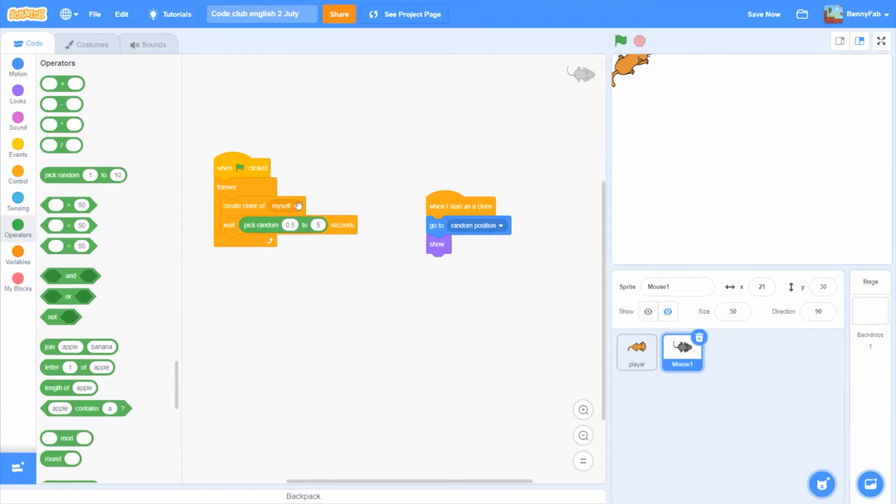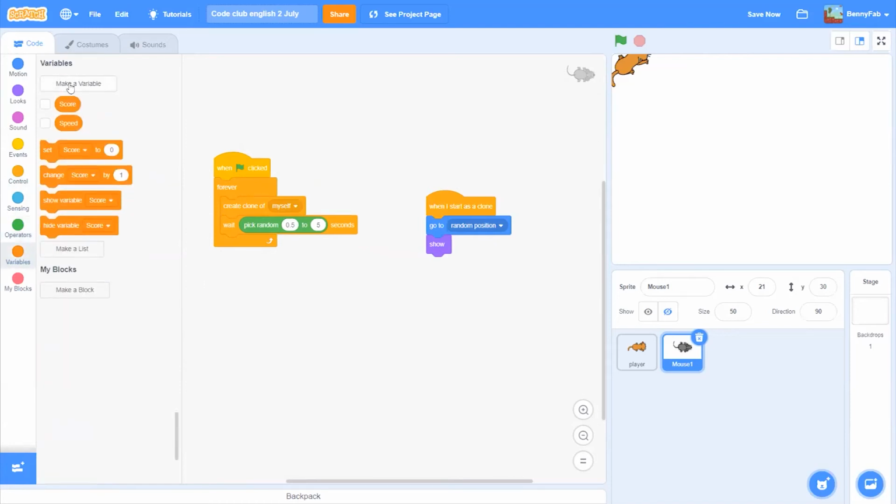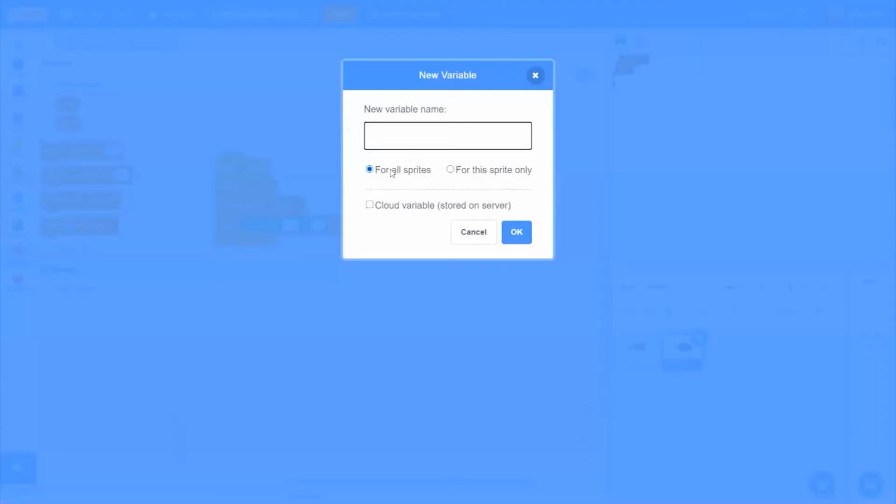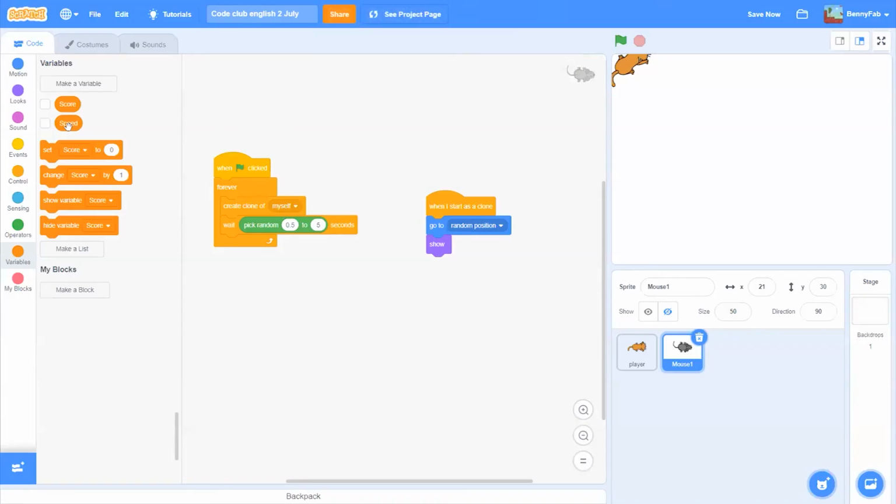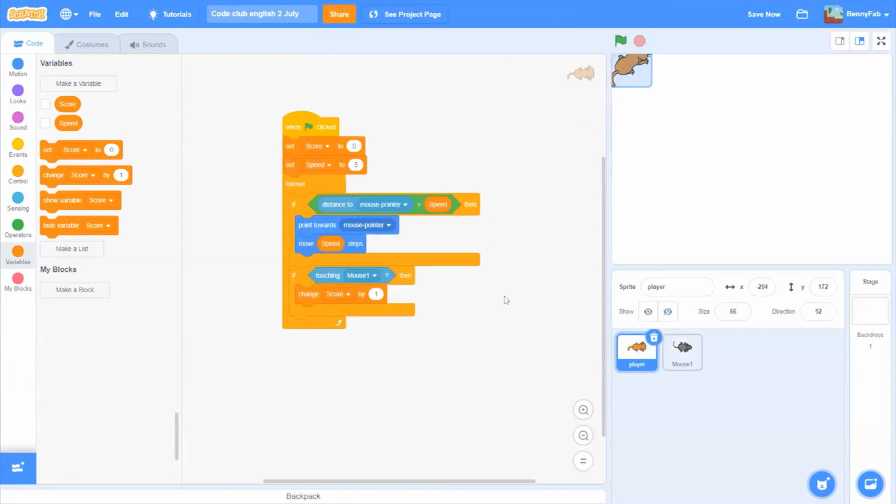And the thing is, I want my mouse to have different sizes and move at different speeds. So what we can do is create a new variable, but instead of doing it for all the sprites, we will want to do it only for this sprite. And that will mean that each of the clones will have their own, let's call it speed, and it won't let me do it because I already have a variable called speed here.